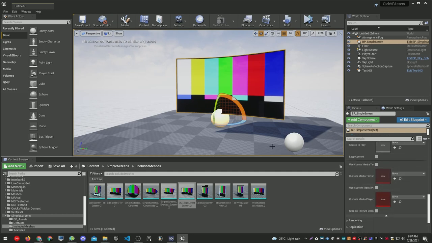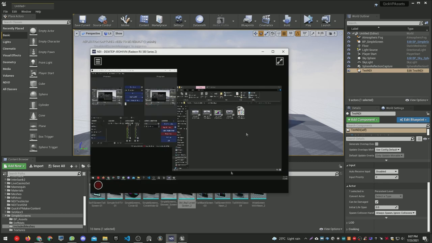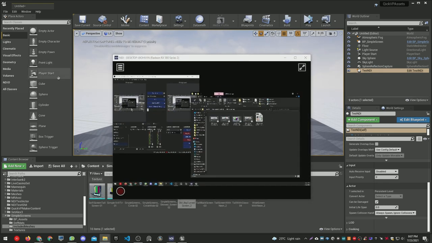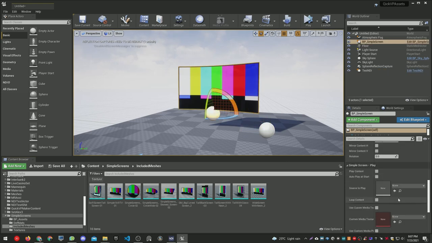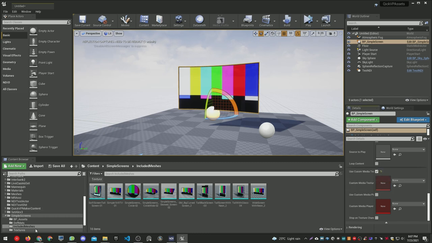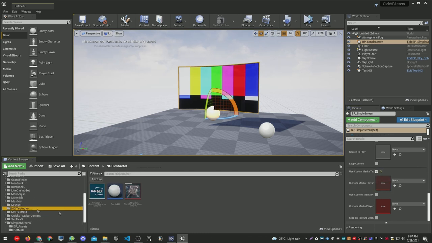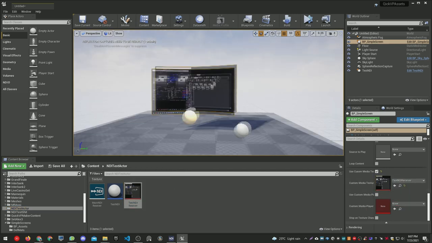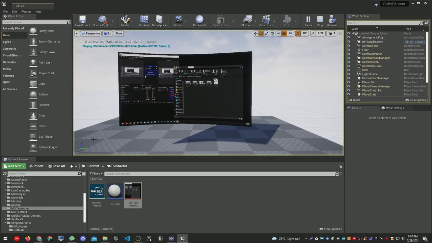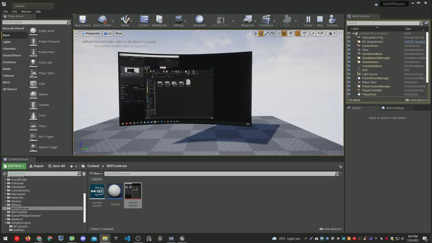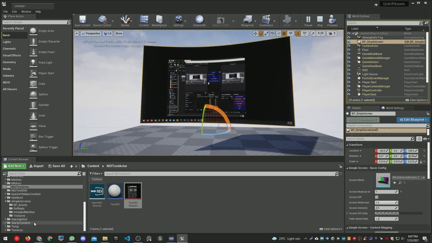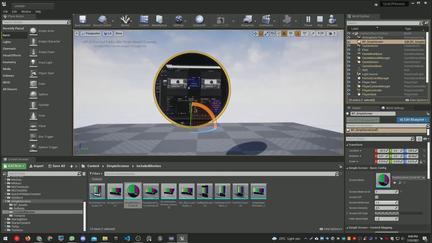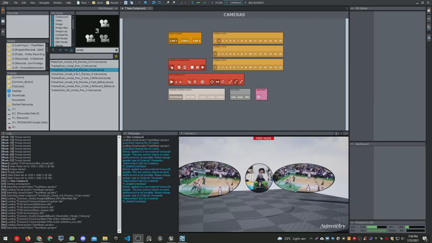So what if you want to use an NDI texture? Let's suppose here I got this screen there, I got my test NDI actor. As you can see, I'm receiving an NDI signal, and I'm just going to pick my screen, and in the play section in the advanced, I'm going to click use custom media texture. I'm going to go to my NDI test, and this is the texture that was generated by NDI. As you can see, now I'm receiving NDI in the screen. So you see that I'm playing the NDI that I'm sending from my other screen? This is how you can add NDI to this screen. But also you can change the mesh, and you see that your settings will be kept.